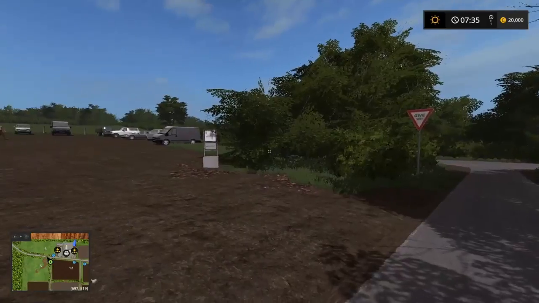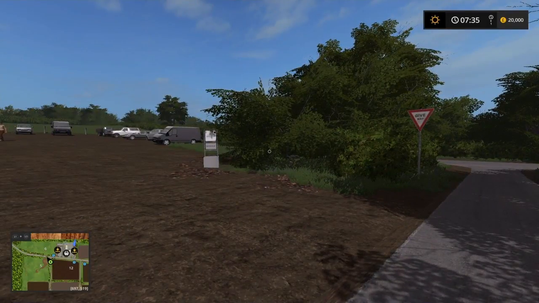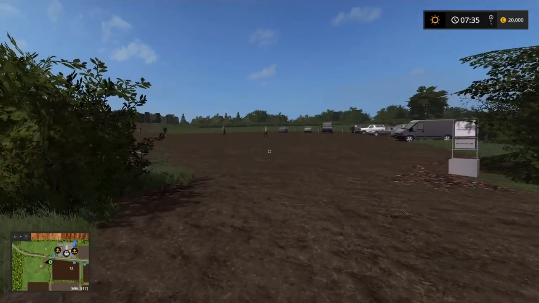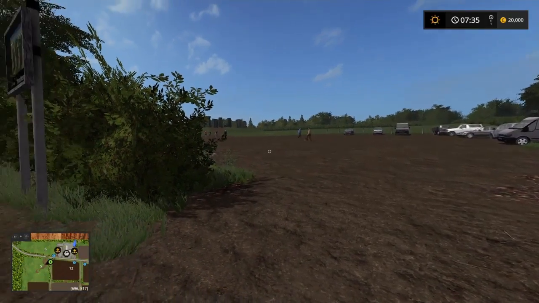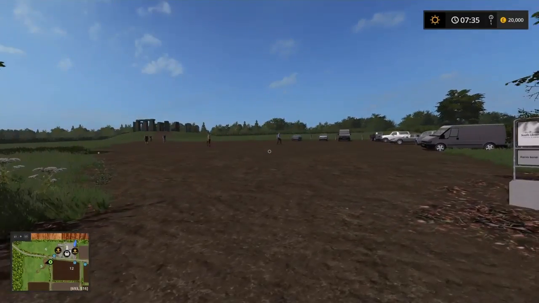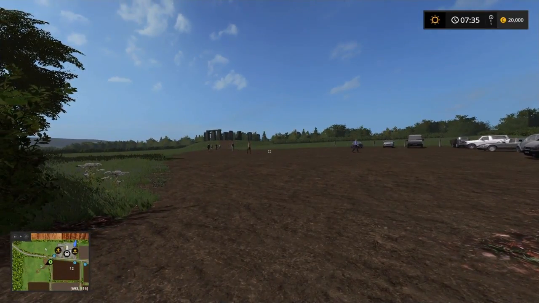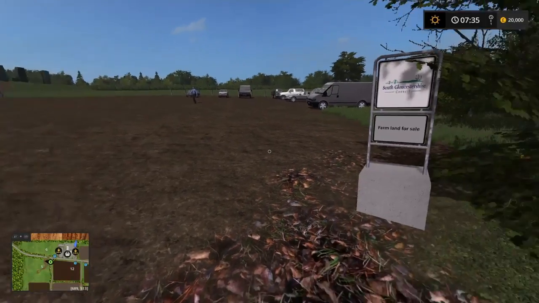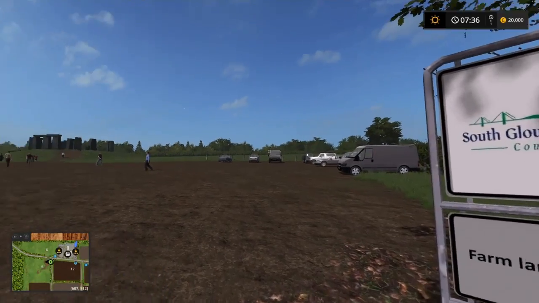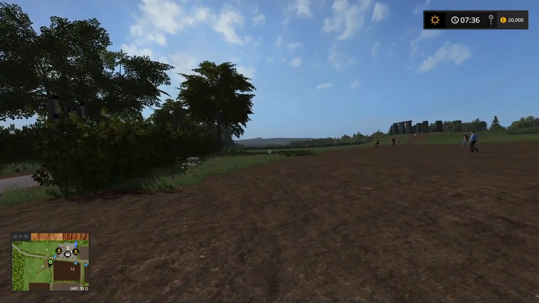So I've stopped here very, very quickly. We are at the northwest corner of the map. I said this on Giant's Island. If you like henges, you're going to love this place. Stonehenge. I do like a henge. Interestingly with this one, you can buy the field. There are no contracts available because it's grass, but you can buy the field so that you own the grass.